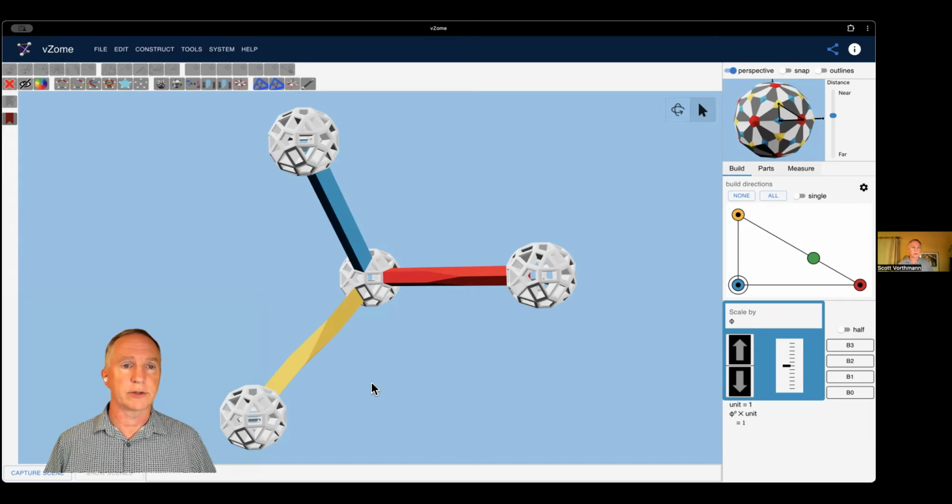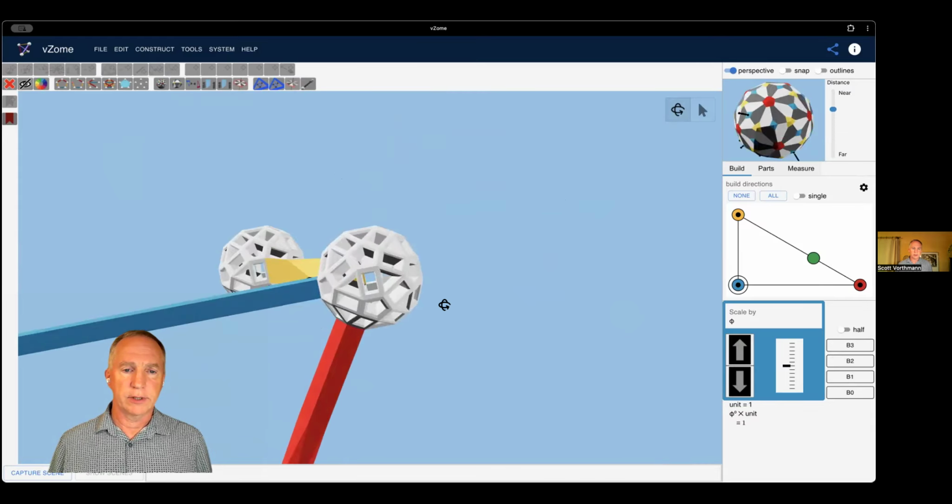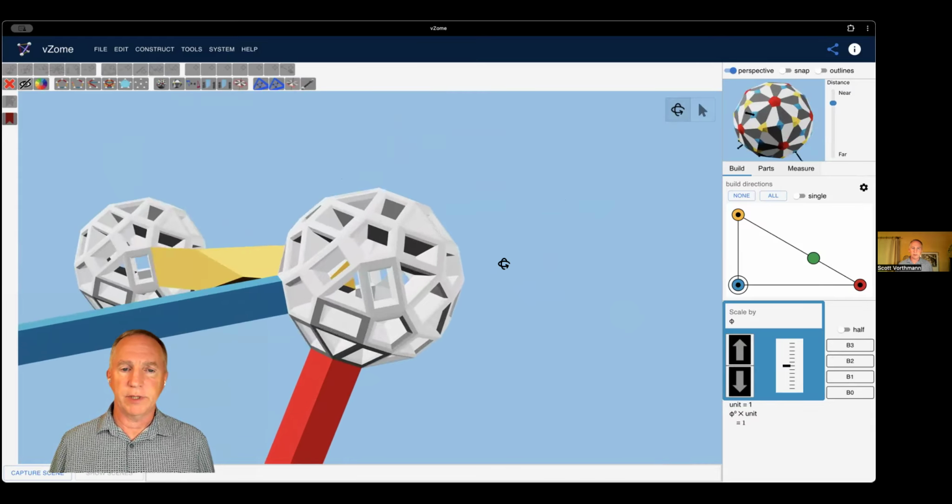All right, now we can't really talk about vZome without talking about ZomeTool. So what we're seeing on the screen right now is a little assembly of 4 Zome balls and 3 Zome struts. So let's talk about the ball first. It's a marvelous piece of engineering. So Zome is first and fundamentally a physical system, a plastic toy or tool for constructing objects with lots of symmetry. It's a marvelous system.